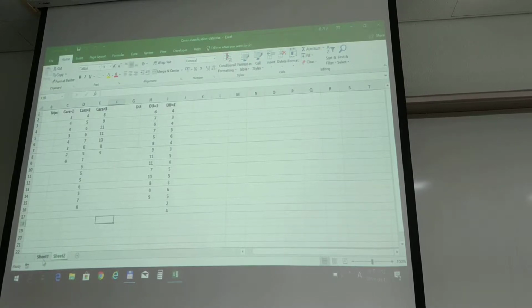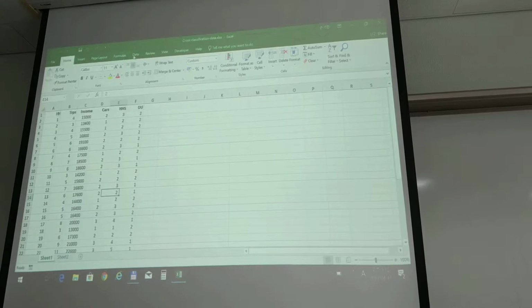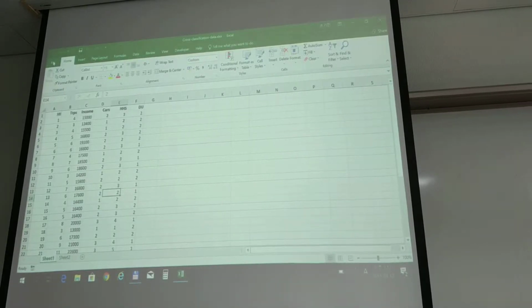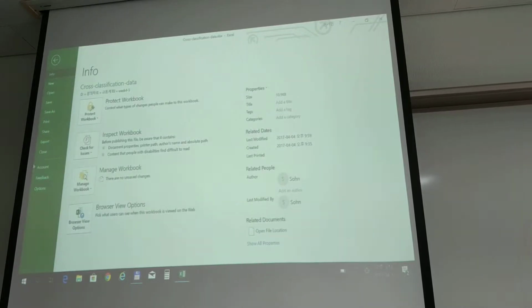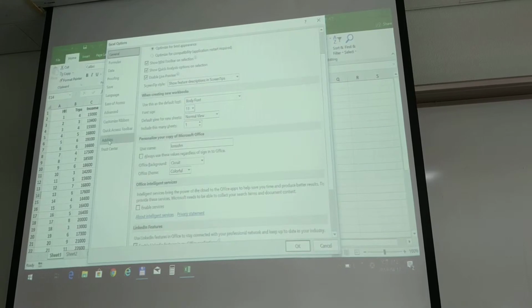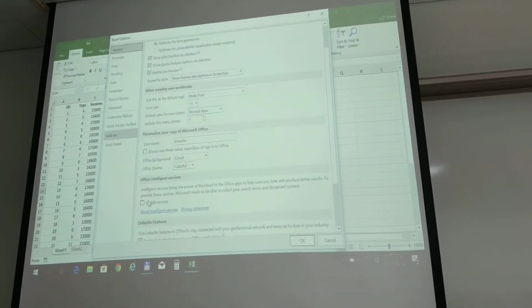I'm going to use the filter here, data tab. Prior to analyzing the ANOVA and T test, you need to use the options here, and then the add-ins.